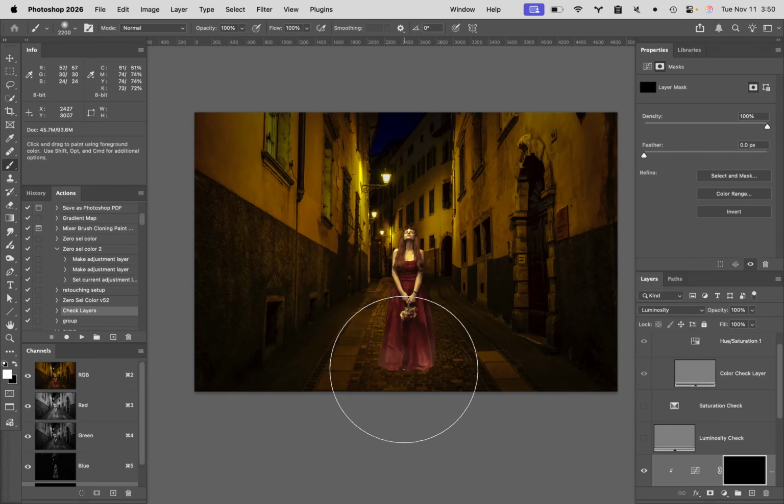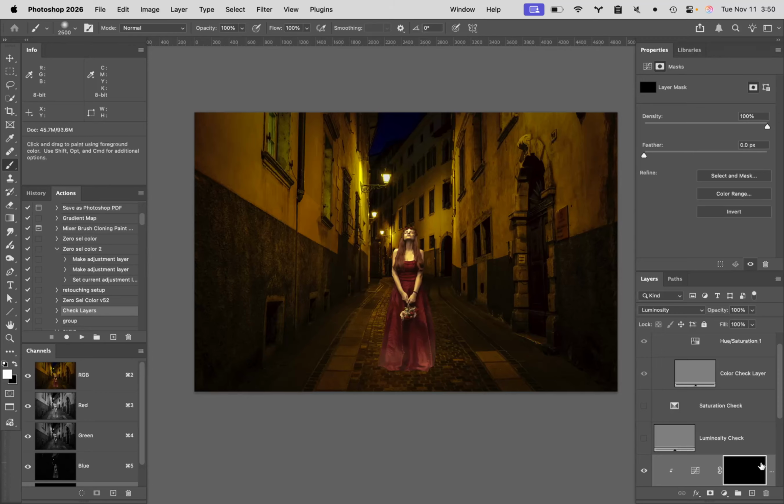You need to make this brush larger so that the very edge of it reaches her waist. So what this brush will do when I use it now is the full impact of the brush will be at her feet, which will allow the full impact of the curve to be at her feet. But by the time I reach her waist, that's where the brush is at the very edge. It's just fading out, so the very least amount of impact is going to happen there.